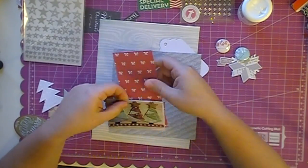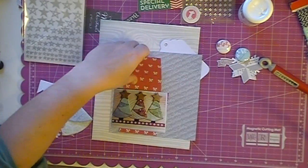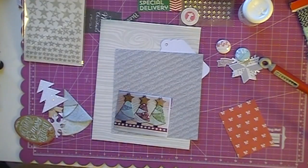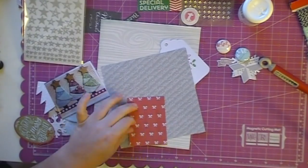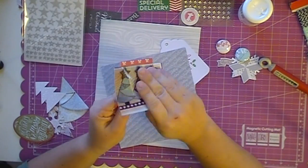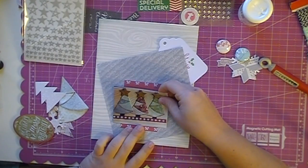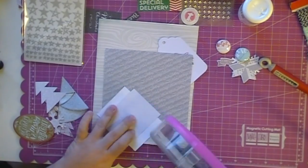Today's picture is going to be a photo of the front of the Christmas cards that I made to send out to my friends. I usually will make some type of homemade Christmas card, whether it be simple or in-depth, for my really close friends, and then I just send out regular Christmas cards to everybody else. So this year I have, I think, 6 or 7 of them that I made.